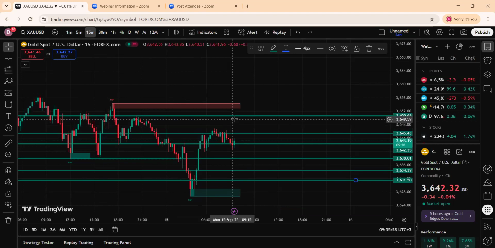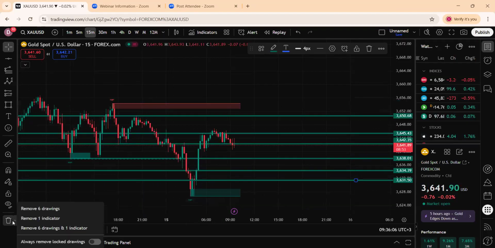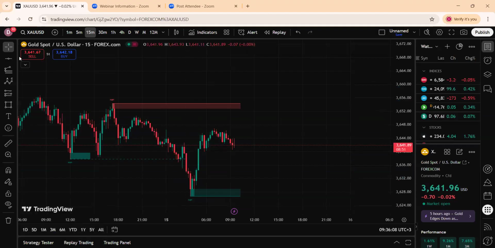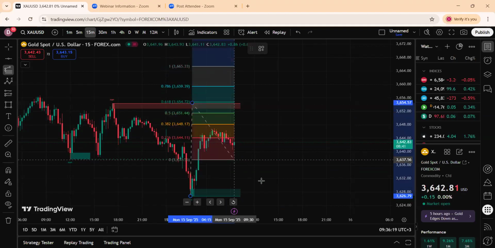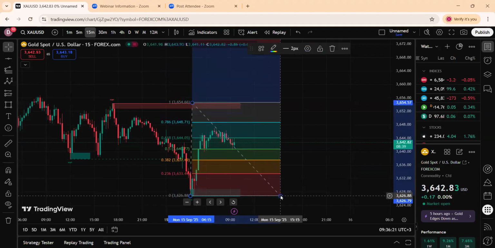But for now, since you've already learned about identifying your support and resistance, and you've already created interest in the fib, just come to the fib, then we talk about the lines. So draw the fib from the lowest point to the highest point to your resistance, like that. Then I'll talk about why we are drawing all these lines, how to trade within these lines tomorrow.